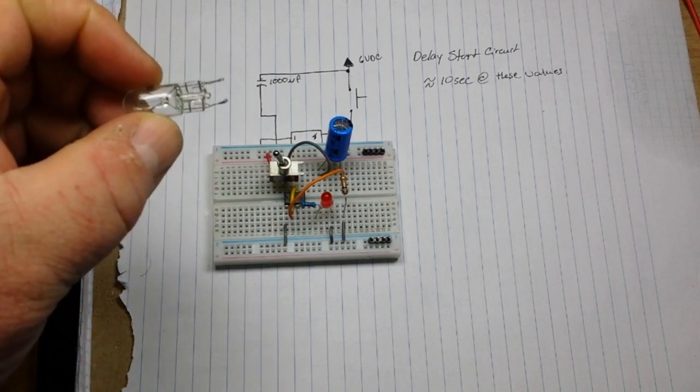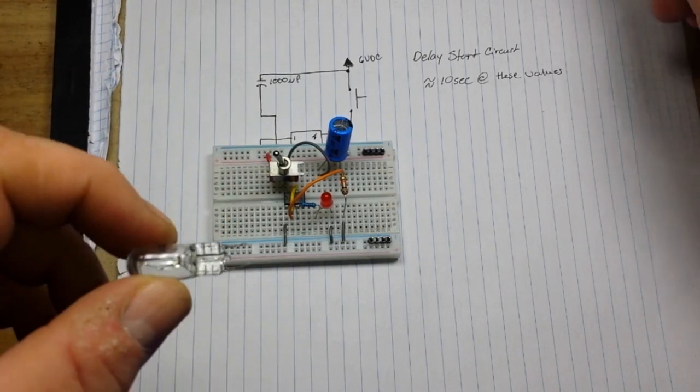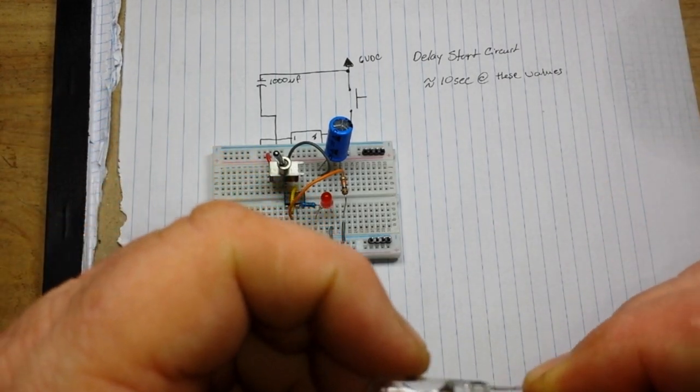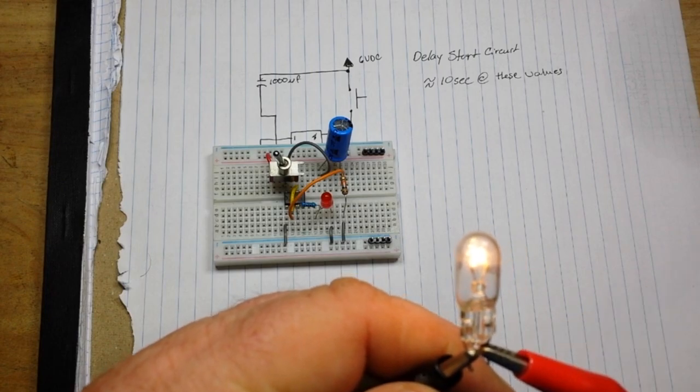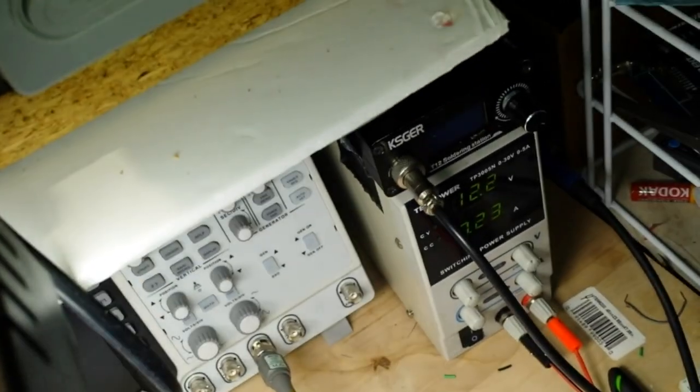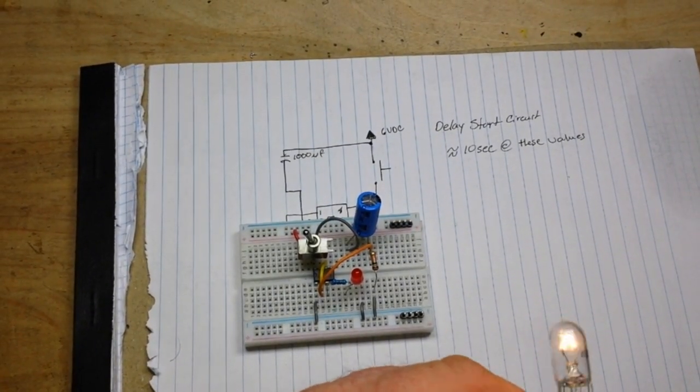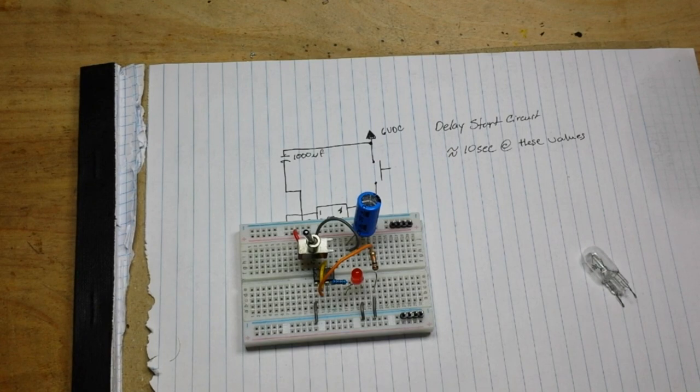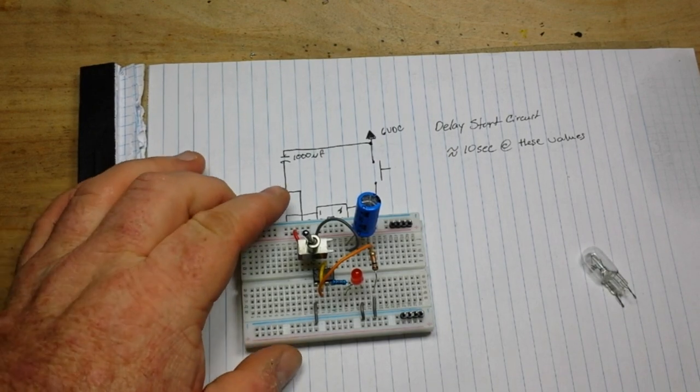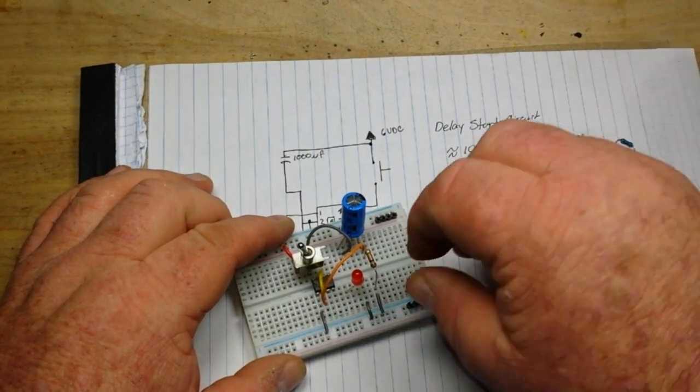Nothing big, but a couple changes nonetheless. So let's say you want to light a 12 volt lamp. I mean, that should give us some decent current draw, right? It's powered up and we're looking at 230 milliamps at 12 volts. 12 volts is in the range of the 555 timer, so this can work.